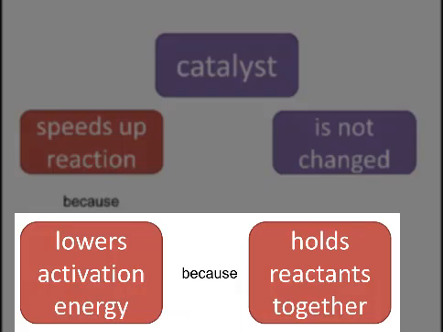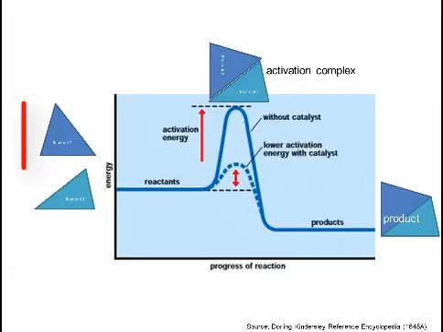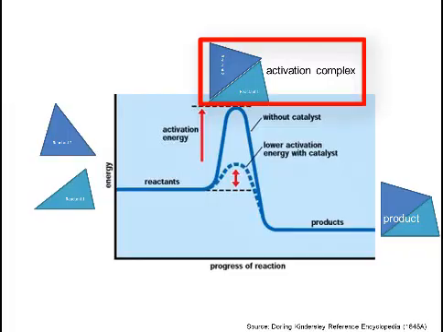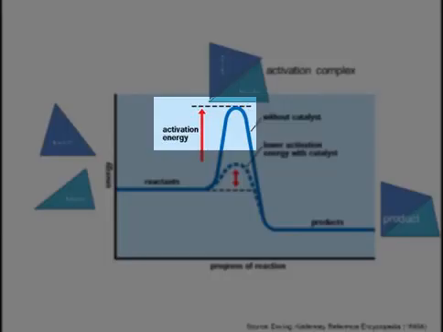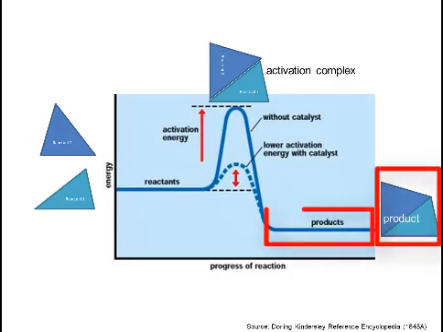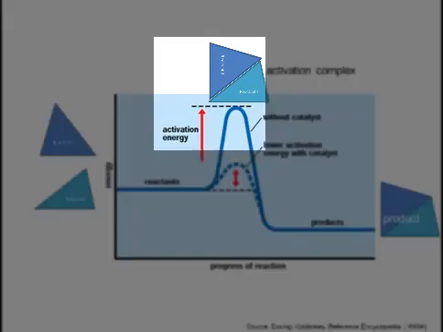Decreases activation energy. This is the same as what I've just said in a graphical form. Here we have the reactants, they have a certain amount of energy and they have to collide with a certain minimum amount of energy in order to react fruitfully. Once they've done so, they decrease their energy by releasing energy in the form of heat, probably if this is an exothermic reaction. The products would then have less energy than the reactants and the intermediate state.